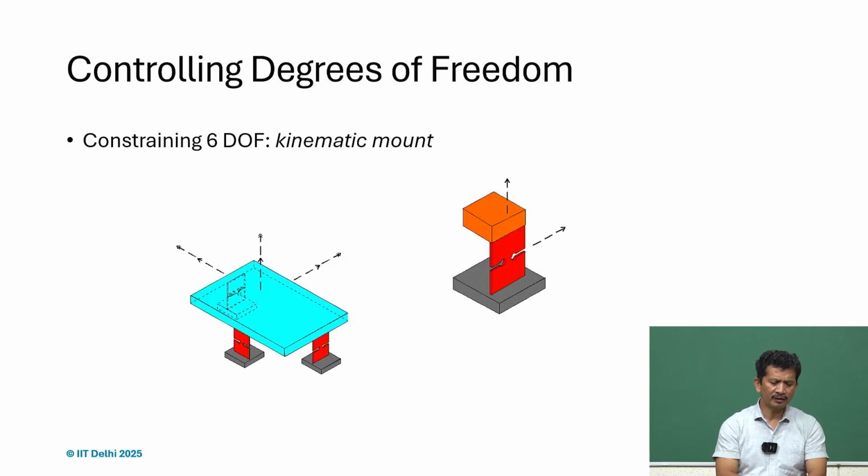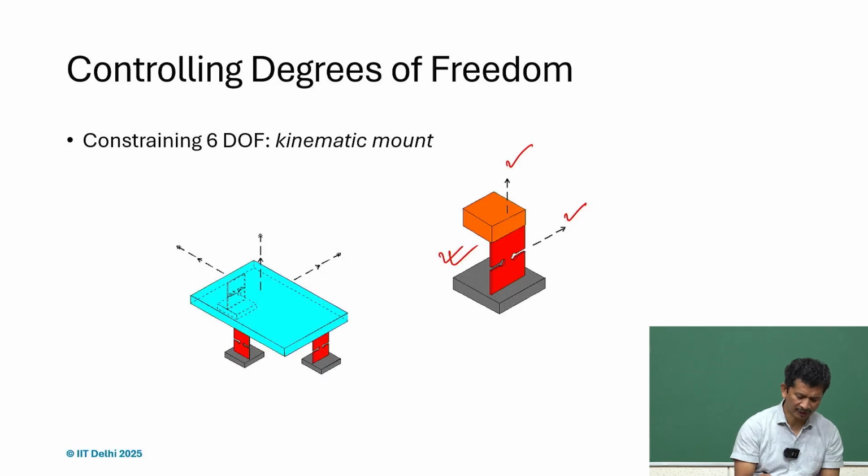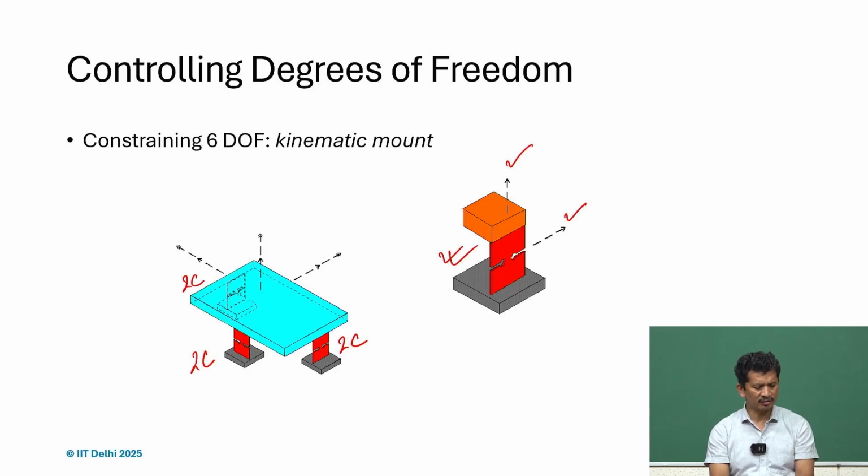We can also use different kind of artifacts. So, for instance, we can use sheet flexure with the hole. What we understood is that it constrains two translations. So, in this case, if we place it like this, 2C and 2C here, again we are getting 6 constraints, and we can analyze it, and then we realize that all the 3 translations and the 3 rotations are constrained.